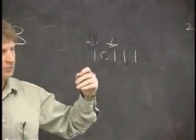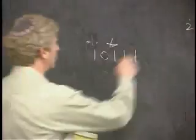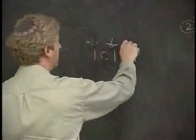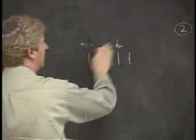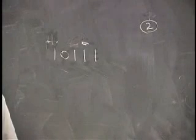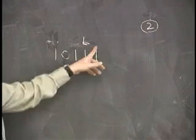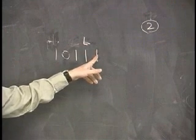So it stays a remainder of 2. Then I move on to here. It's another 1. Double it and add 1 stays 2, same as before. And now, same thing. Double it and add 1 stays 2.